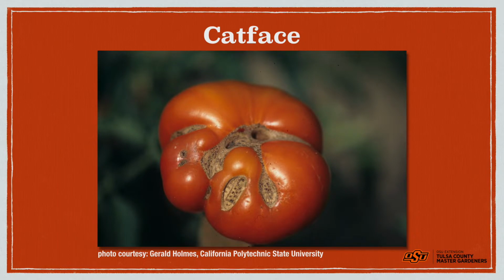Cat face, which is kind of an interesting name for this, but again, an environmental thing. It is, and a variety thing too. You know those big beef eaters and some of them big ones? They tend to have some of those weird lines and cat facing on the backside. But this one in general is going to be low temperatures. It's gotten too cold. So we're trucking along real good in May and June, and then we get a cold snap, 60 degree weather that the plant's not used to. Anything below that could possibly cause this to happen.